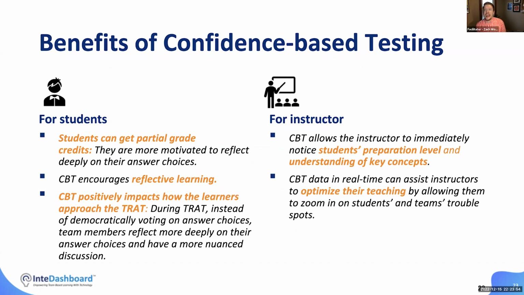So they can end up getting half points on a question or 0.25 on a question. It also really encourages them to reflect, right? I think we often take for granted when students just select an option on a multiple choice quiz. Are they actually thinking about why they selected that option, or are they just answering and moving on? And so having them distribute points really forces them to think about their answers.